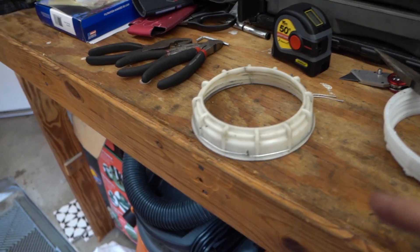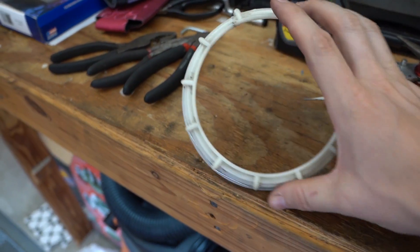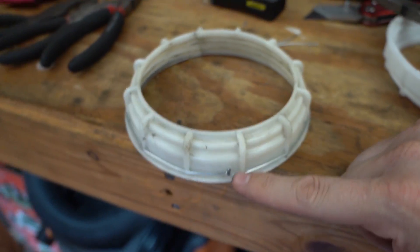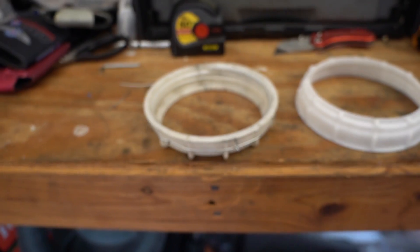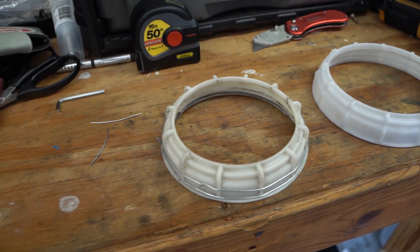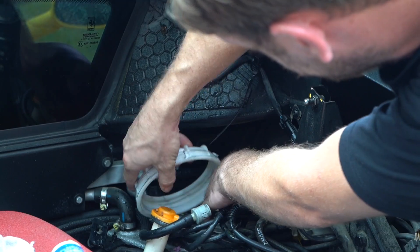Here is our very very ghetto solution for the moment, because we literally cannot find this ring - it does not exist anywhere in the world apparently. So we super glued it, which seems to be holding reasonably well, and then we put a piece of bailing wire around the ring and tightened the crap out of it with pliers. We decided to double reinforce it with two pieces of bailing wire, but we may have a lead on a new one - we're working the phones.